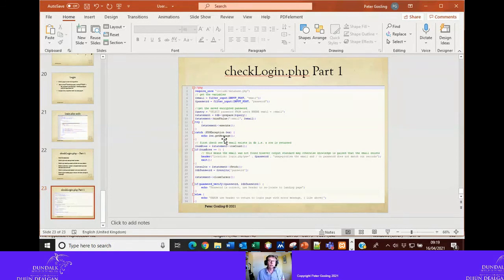Okay. So what I want you to do now is create your login page, and then create the check login up to that point where you can get it. But I want you to have it so that it will actually redirect to a landing page, or it'll go back to the login page with an error message. You okay? So let me just stop the recording there.